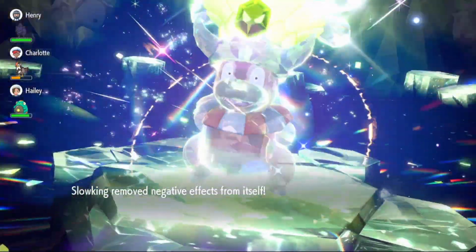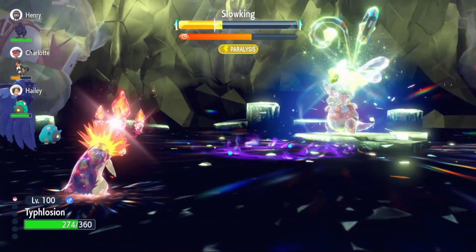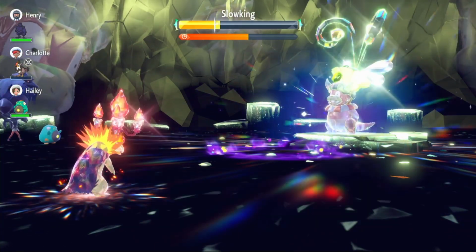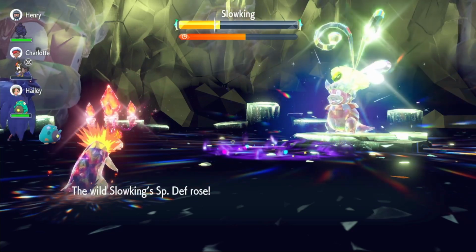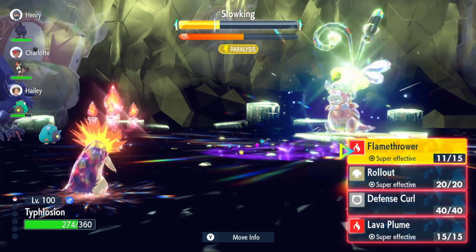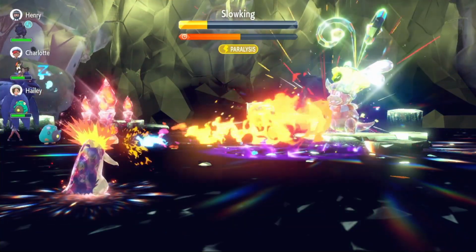Very happy with that. It's removed the negative effects from itself, so now it's not paralyzed. Nullifies our stats, that's fine. And uses Yawn. Amazing. Can you tell I don't like being put to sleep? So it has used Calm Mind, so now its attacks will be more powerful and its special defense will be more powerful as well, which is a bit of a pain. But we just want to get that shield broken for now. Let's see how much damage we do.